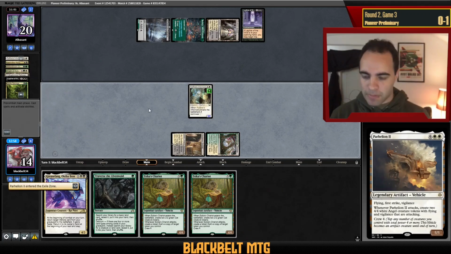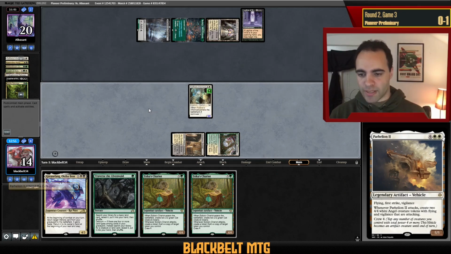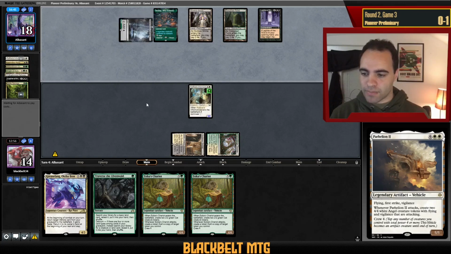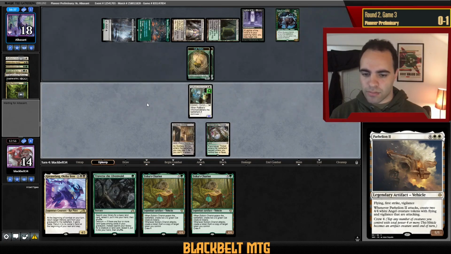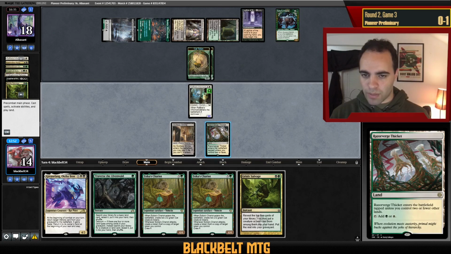Get rid of the Parhelion. Could also potentially traverse for, I guess not Haywire Might, because we can't really traverse much of anything. So I'll get the Chariot down. Good. Maybe I was supposed to put the Chariot in the graveyard. Traverse for a Swamp and pass.